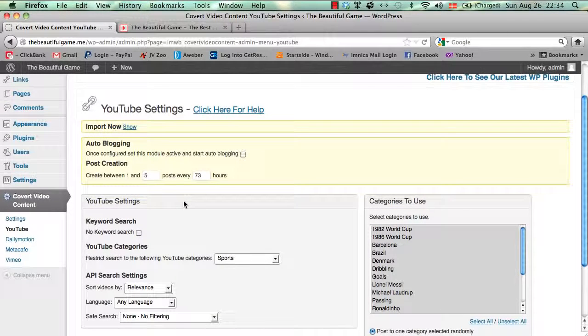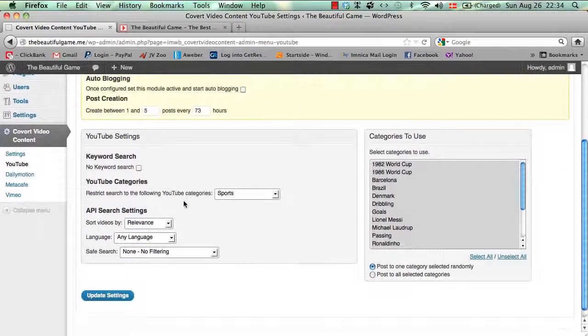So if we start with the YouTube module here, your choice in the settings is to do keyword search or not. If you don't check this box here, it will do keyword search, meaning it will only pull in videos that have the keyword Michael Laudrup in them, in my case, because that's the keyword I set up. If I had a list of keywords, it would obviously pull in anything that had any of the keywords.